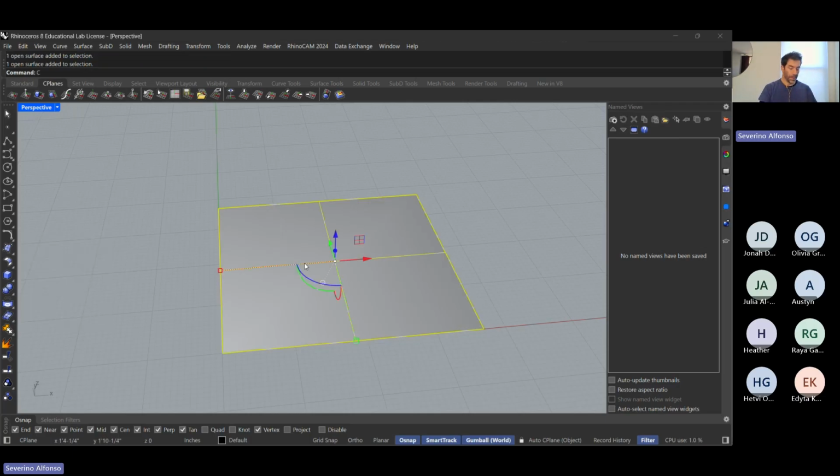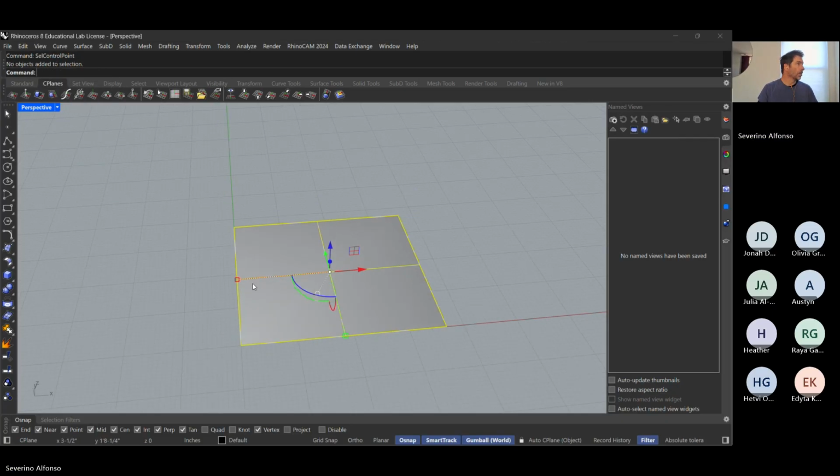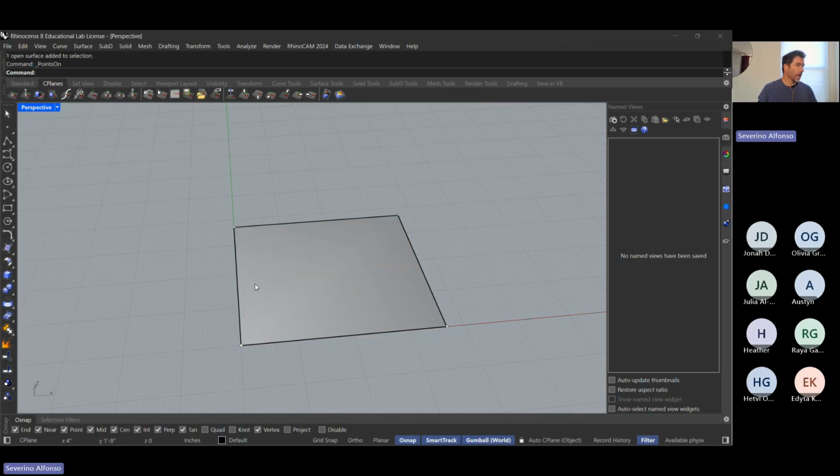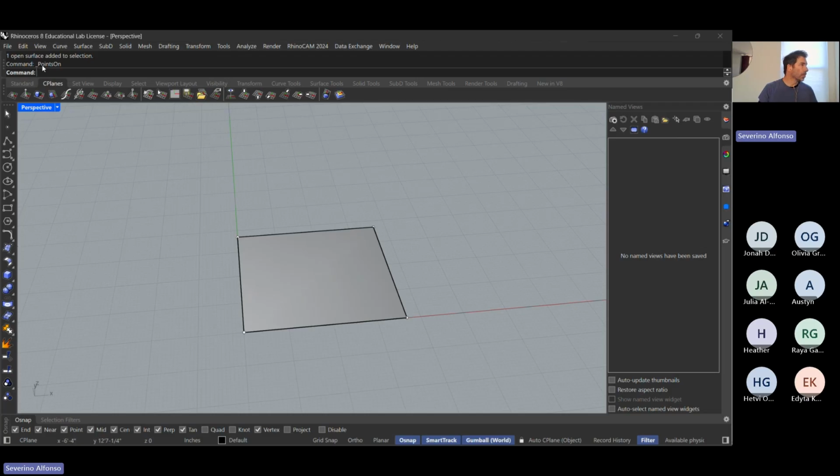You can just select something and say control points. It's not so easy as I thought. So this one, there you go. I'll select control points on. The tool, which is points on, I should just type points on, which is even faster.